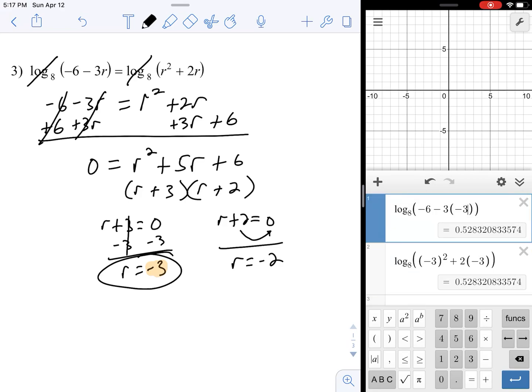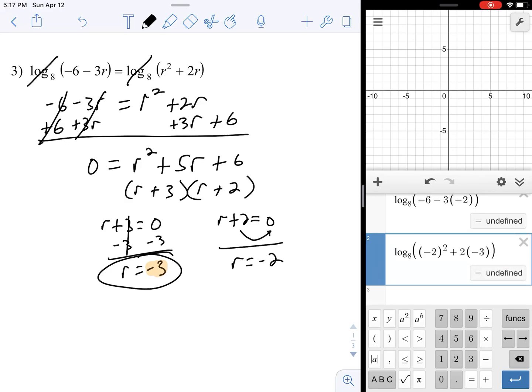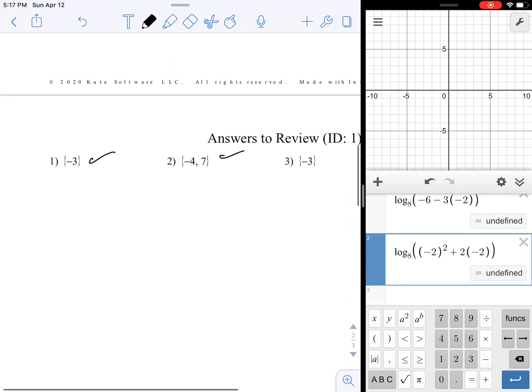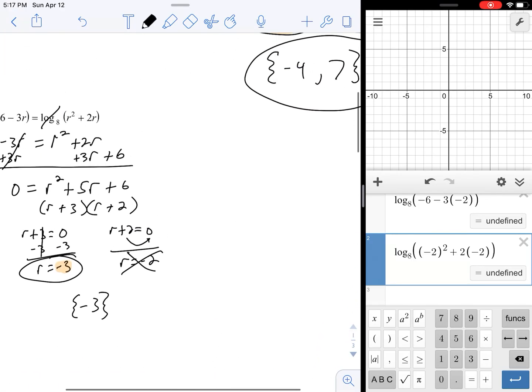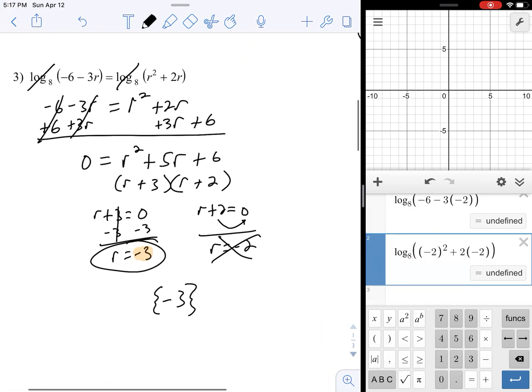Now we'll go back and change these all to negative 2. Let's see, backspace, negative, so undefined. I don't even have to do this part. I'm curious. I am curious. Yeah, they're both undefined, so that's an extraneous solution, which means negative 3 is the only answer for number 3. And you see it right there. So that's how you do these. And then it is possible that both of those answers would have been undefined. And if that was the case, you would just go with no solution for your answer.